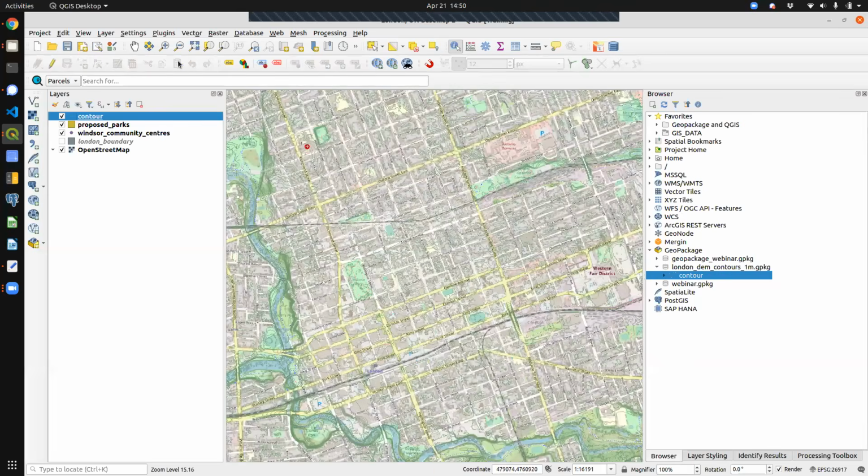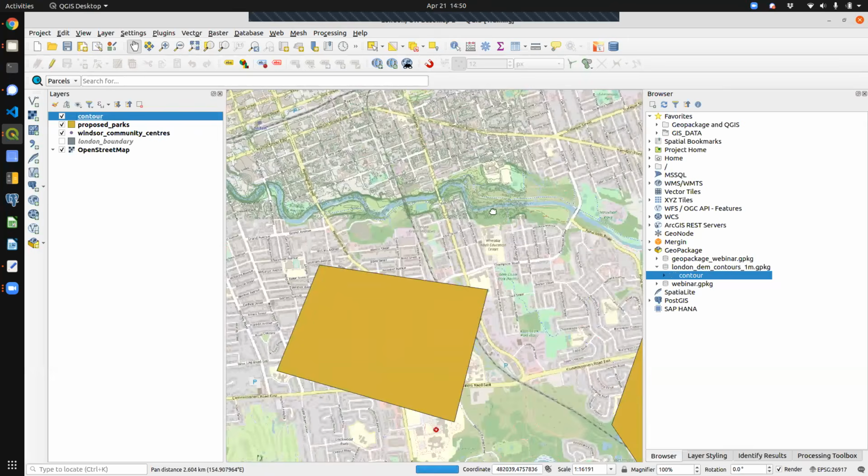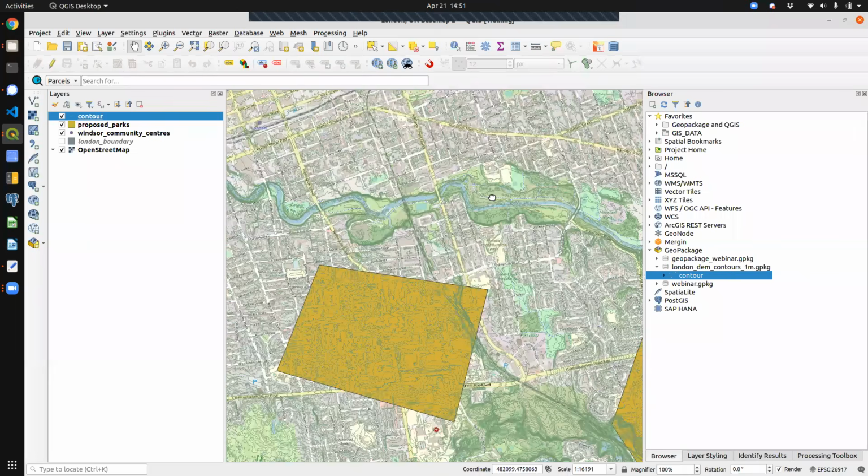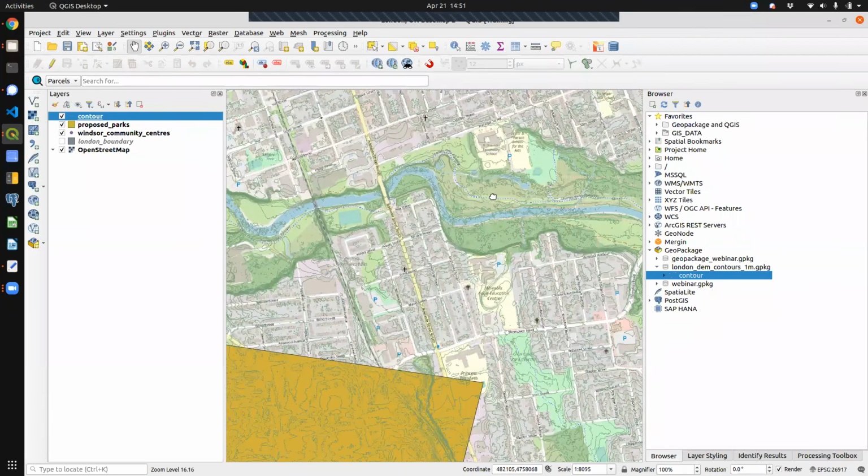So I did it both. I did it as a shapefile and I did it as a Geopackage, and the size was quite similar. I read in a bunch of different places that Geopackage is supposed to be a lot smaller. Maybe there's something else that we can do to make it smaller, but for this layer itself, it was small.